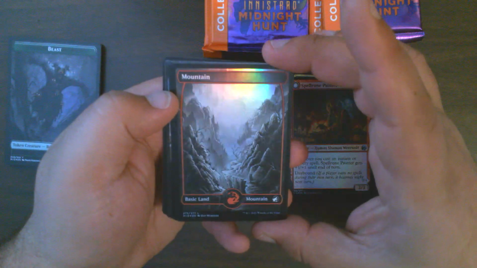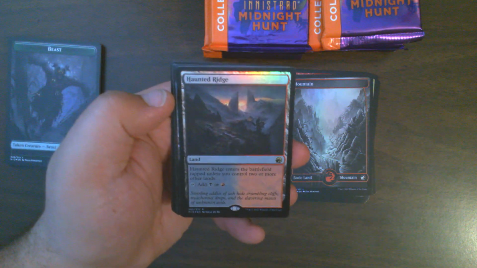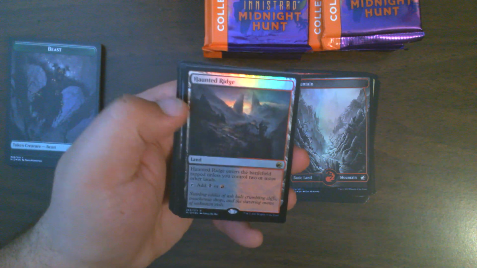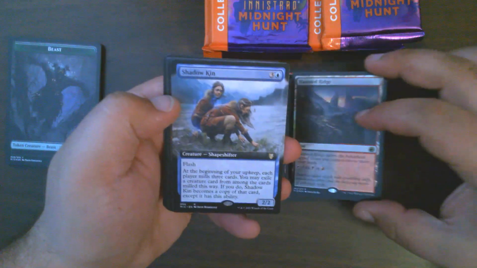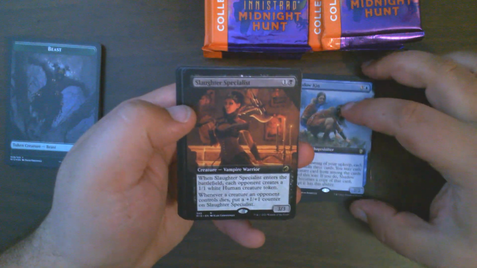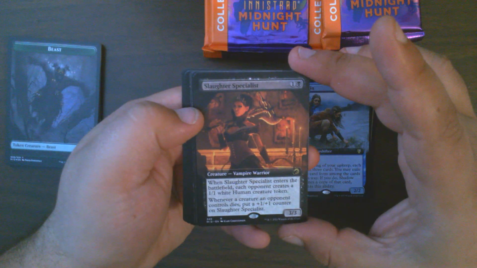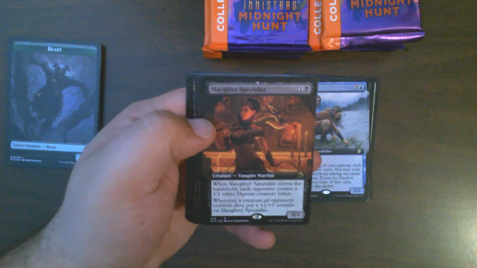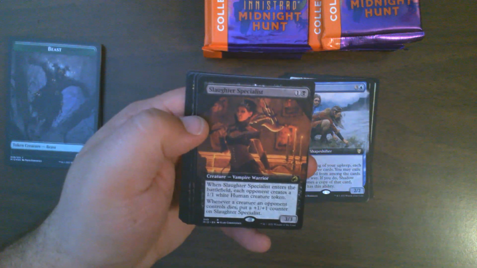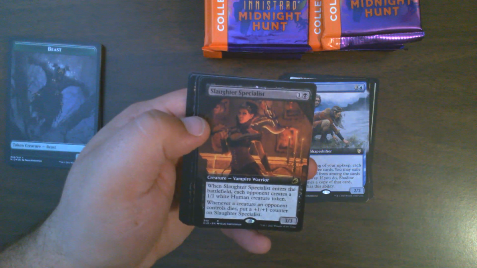Really cool full art mountain. Haunted Ridge foil. Let's see, Haunted Ridge is 263. That is our first Haunted Ridge. And we have Shadowkin, which is from the Commander set. We have Slaughter Specialist. Let's see, Slaughter Specialist. That is our first one, but where is it? Slaughter Specialist.